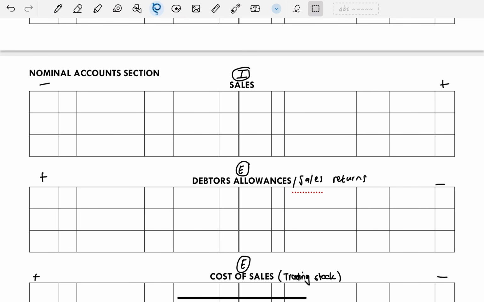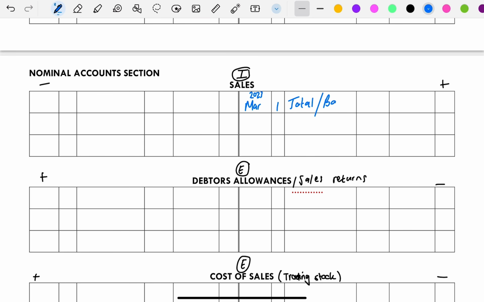But the most accurate way, especially if you're taking accounting in grade 10, is to know that in the nominal account section, instead of writing balance brought down, we're going to write total brought down. So for sales, I'm writing again my month and my year. As you can see, I'm on the positive side, which in sales' case is the credits. So March the 1st, we've got a total.